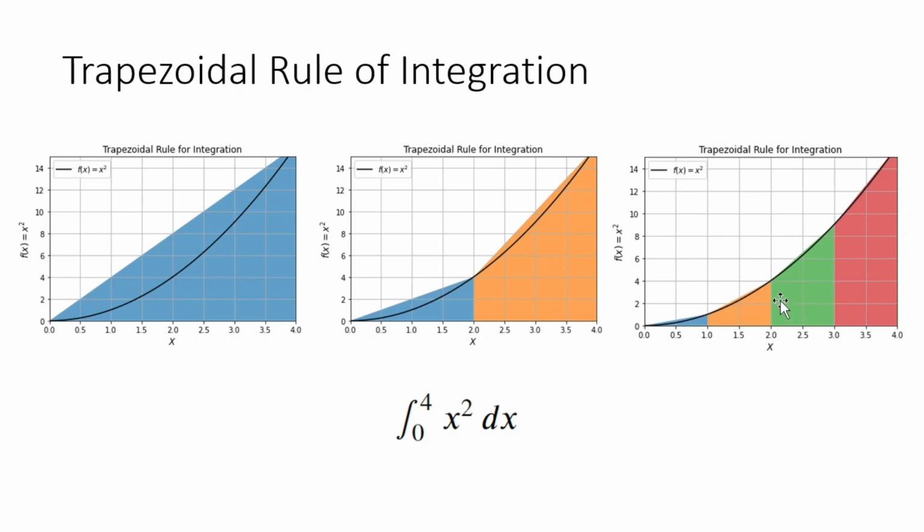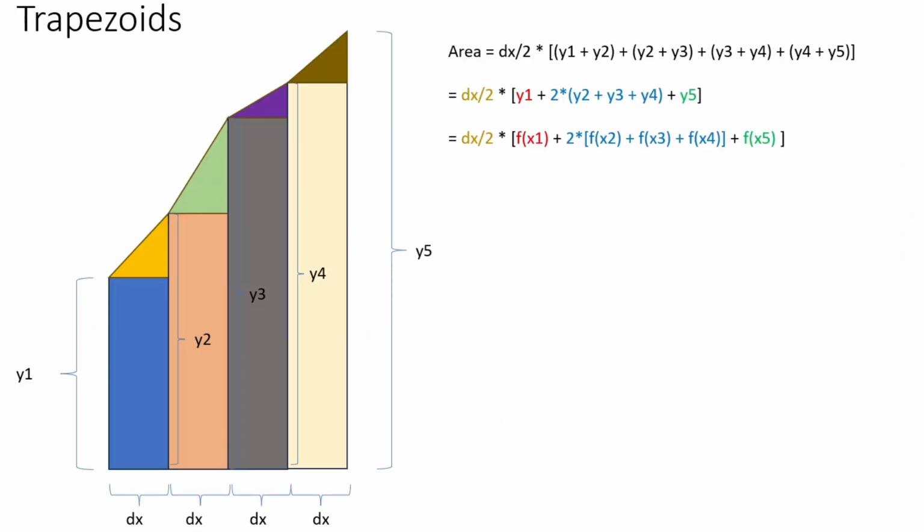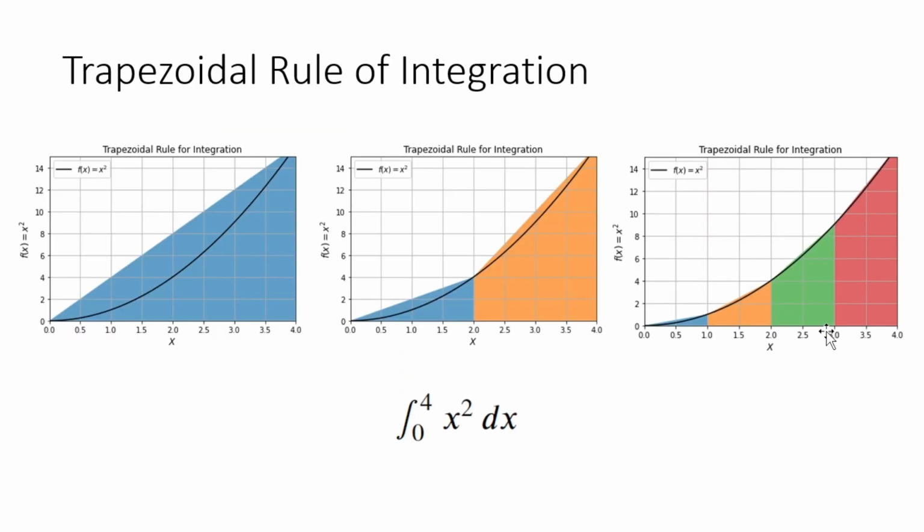With each increase in trapezoids, you can see the width of the trapezoid is becoming shorter and shorter, which is equivalent to saying that dx is tending towards 0, which is the definition of integration. So in the limiting terms, dx is as small as 0. So let's see how this whole algorithm works in Python and get a better visualization and hold of how to understand this particular algorithm.